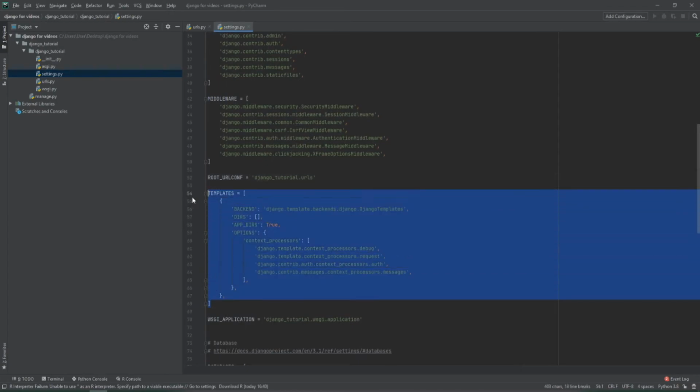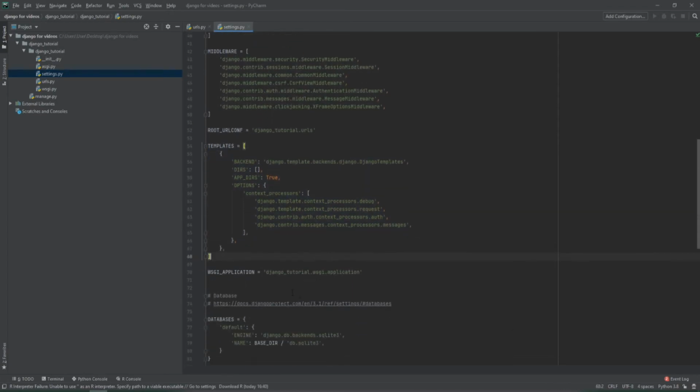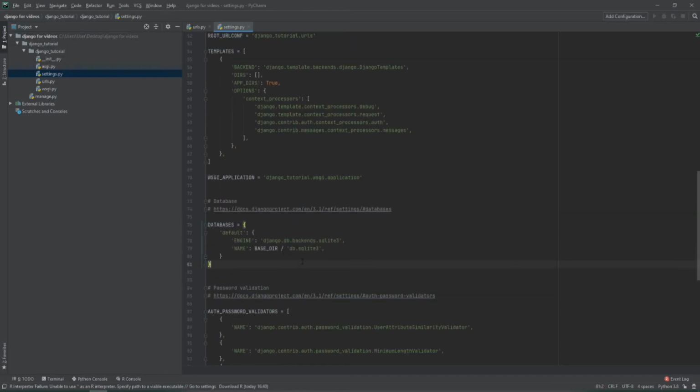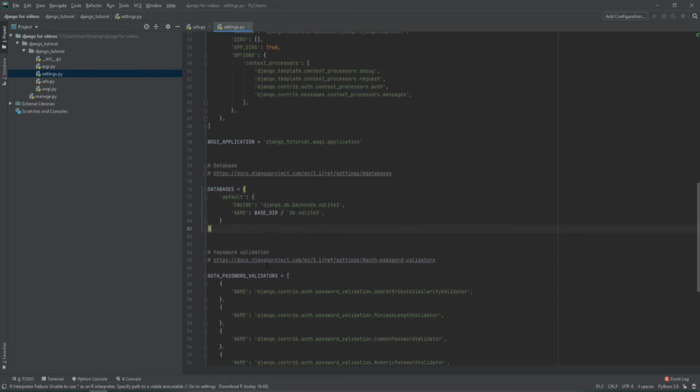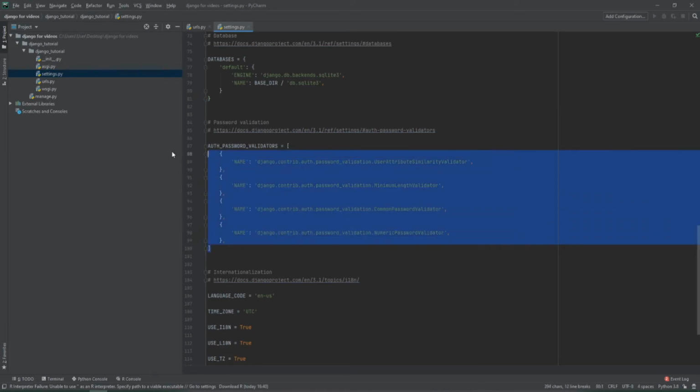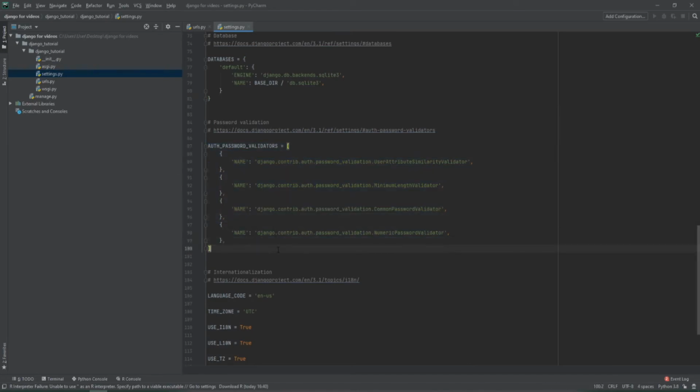TEMPLATES is the options of your template engine. WSGI_APPLICATION, as I said, we will talk about it later. The variable DATABASES contains a dictionary with options of your databases. AUTH_PASSWORD_VALIDATORS, it's validators, as you can see. We'll talk about it later.